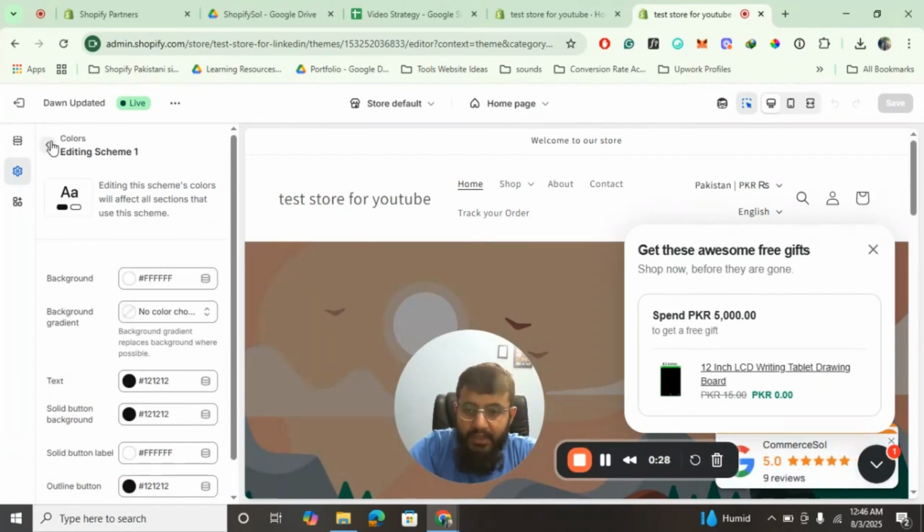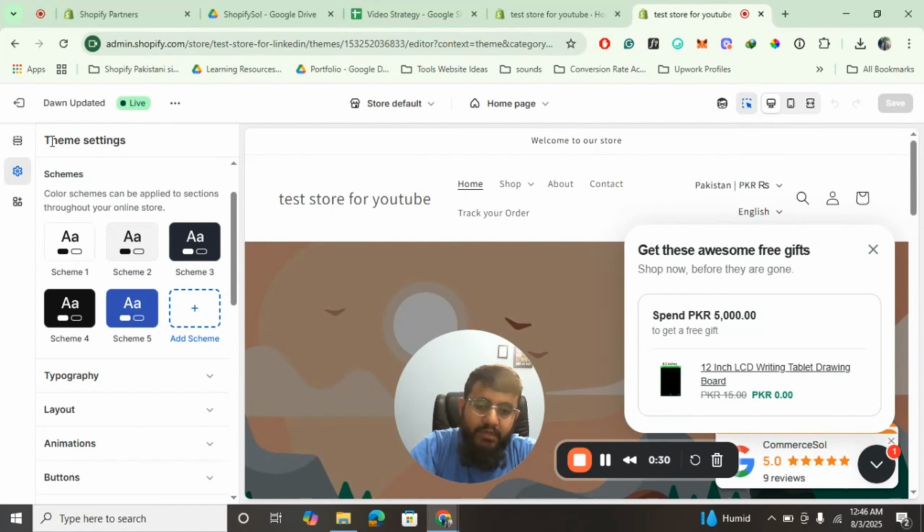So, in my opinion, you should not have more than 2 to 3 schemes, and in the best case, you should have a maximum of 2 color schemes because these are distracting, and you don't need them in the future. They're extra. They use extra resources, obviously. Even if you remove a bit of extra resource, you can just speed up the theme. So I recommend that you should not have many color schemes, and I've seen that some people create 10 color schemes and they're not necessary at all.